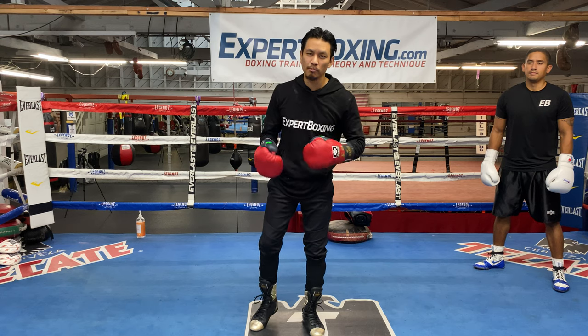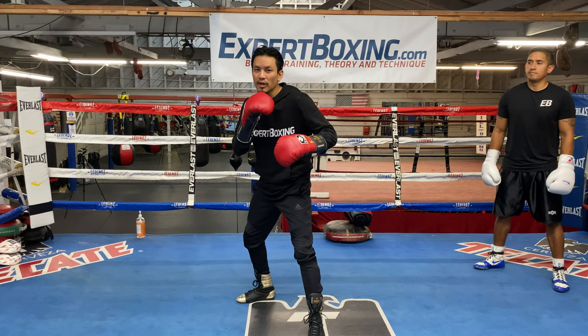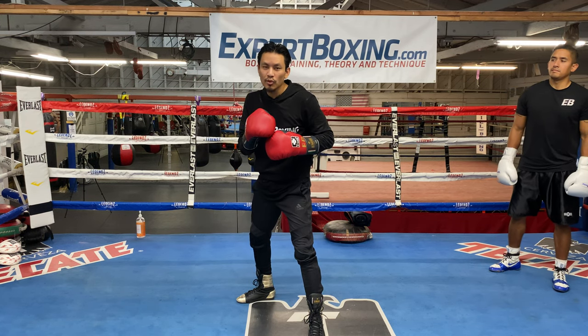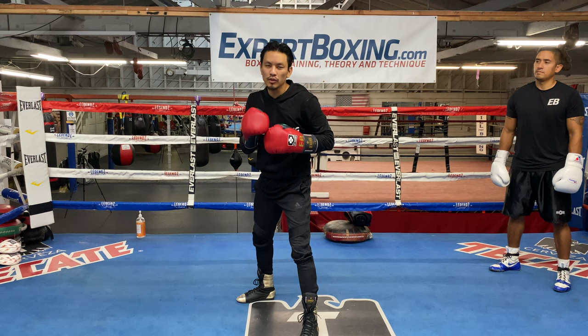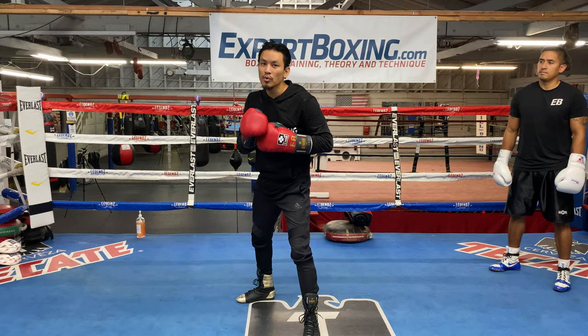Right now, I'm gonna show you three front arm attacks from the Philly Shell boxing position. If you're using this kind of stance, this kind of style, you need to have different variations of attacks with your front arm. The reason is because your face is exposed on this side. If this arm is not threatening, you're gonna leave yourself in a world of trouble. This arm has to be a threat, so that especially if they wanna come in on you, they pay for it.